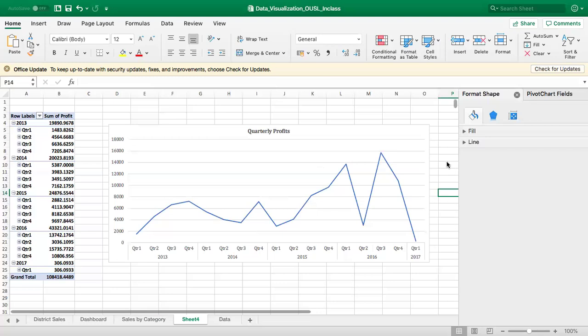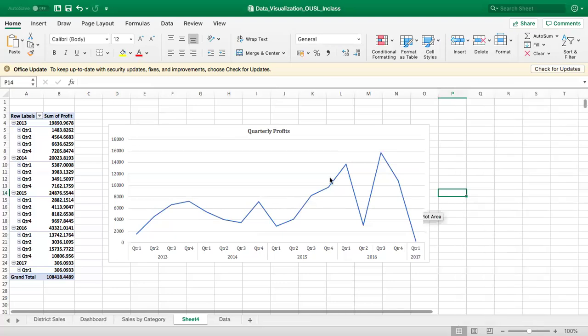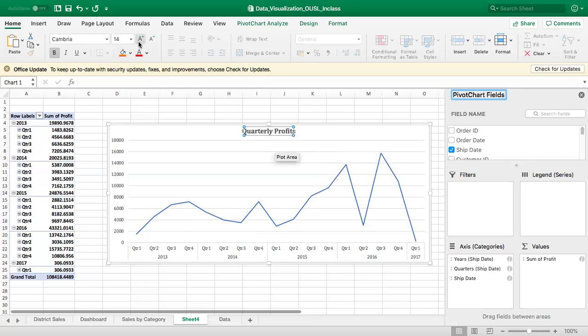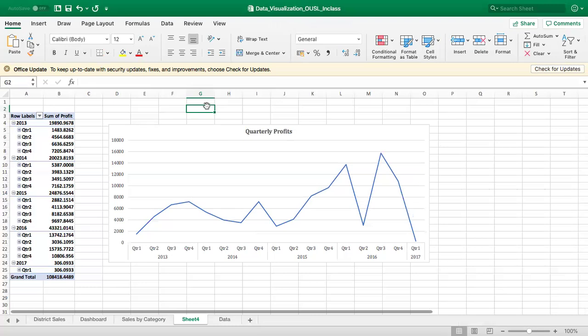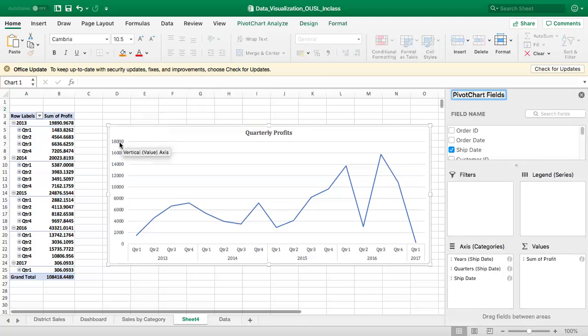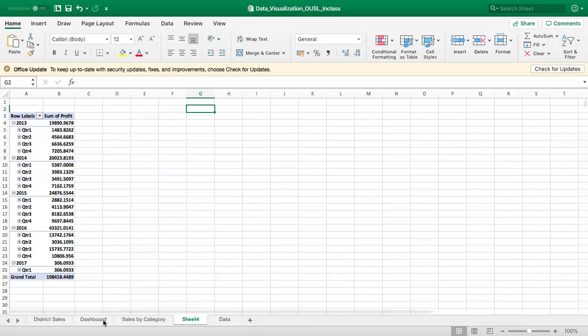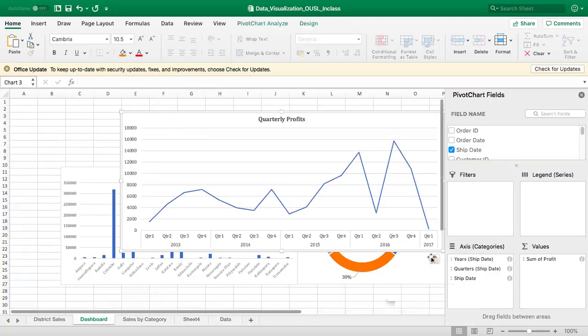Okay, quarterly profit for 3 plus years. 3 years, and in 2017 we have 1 quarter. So this is a kind of time series. Right, so I'm going to cut and paste this one to my dashboard.